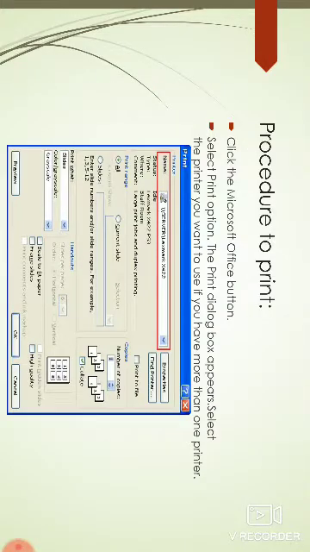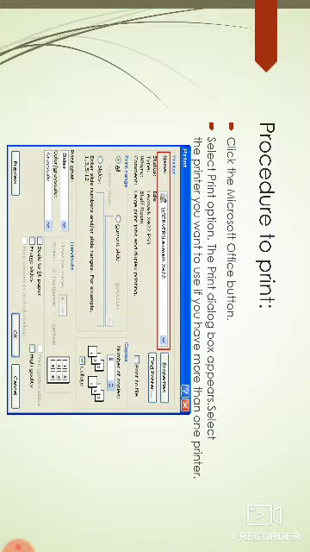After that, enter a print range. Here we have different options. In print range, the first one is all, the second one is current slide, the third one is slides. Whenever we select the all radio button, all slides will be printed. Whenever we select current slide, it prints the current slide only. Sometimes we want to print a series of slides. In this case we have to select slides and enter the slide numbers and slide ranges.